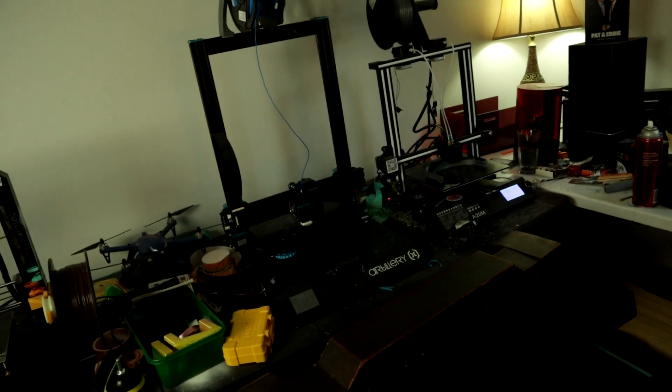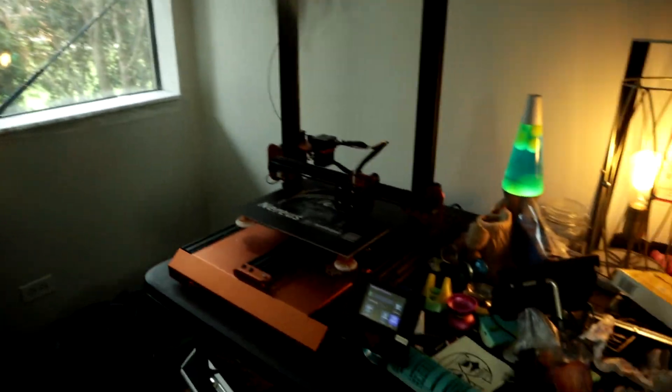I have 3 printers up and running. Hopefully I can have a 4th running here soon, but I'm just one person and I can only do so much. So here is really where I need you guys — everybody that has a printer, if you just print one or two even, it'll really help. Most hospitals, if you just bring these or call them or send an email saying you want to donate, they're going to be more than happy. But if you can't find somewhere local that is taking them and you want to help, go to that Facebook group — I'll put a link down below — and you can either send them to John or he can find somewhere you could drop them off.